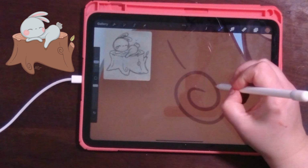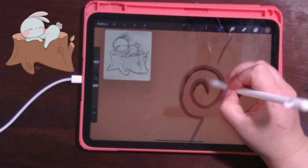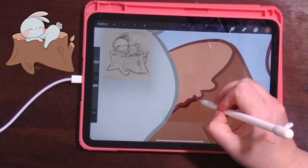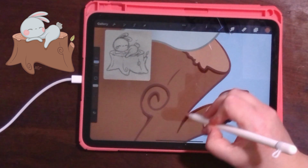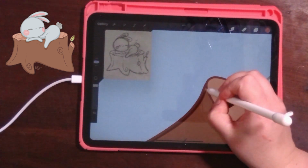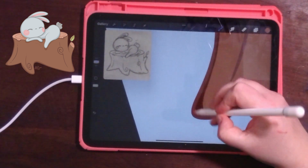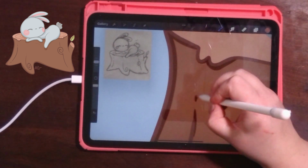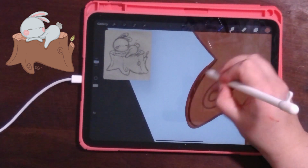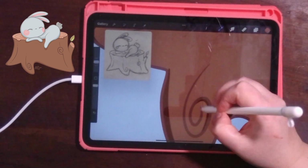Oh boy, this is the struggle with lighting though, because if I have it too bright, then you can't see anything I'm doing, but at the same time it's so dark that I can't see what I'm doing. So I clearly need to figure out how to film your iPad when you're drawing. Maybe there's a tutorial out there. I'm gonna try and find it, and then I'll be able to figure it out.